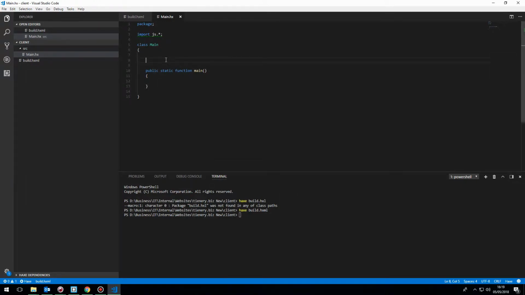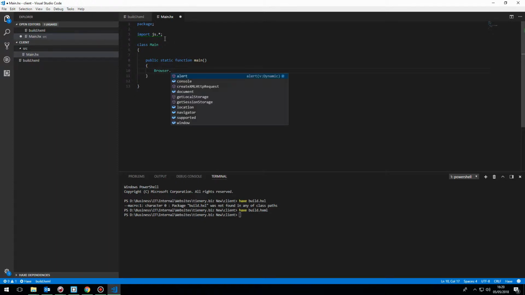Now there are several ways in which we can do this. The way that I'm going to do it is quite simply, I'm going to create a static variable and call it paths. Actually, no. I'm going to do it a different way. So in here, what we can do is we can get our browser.